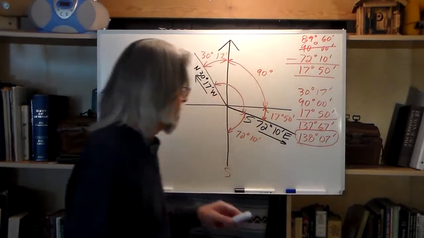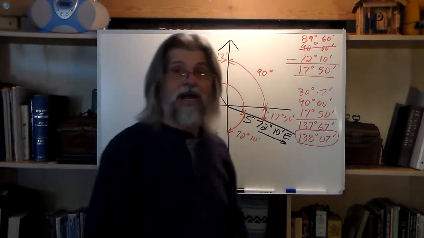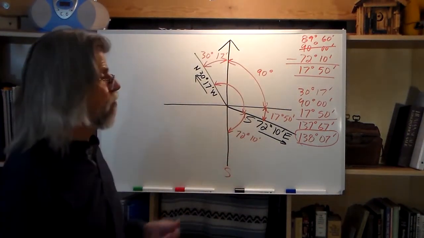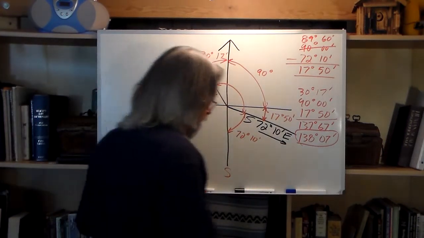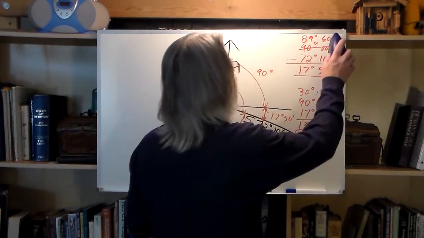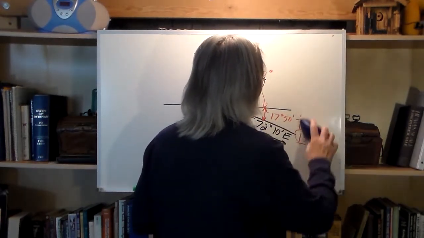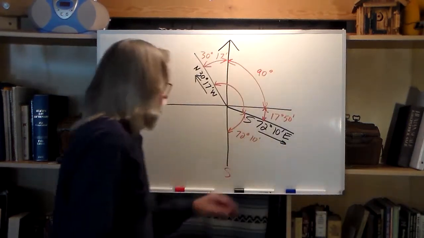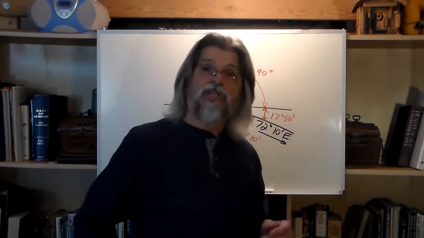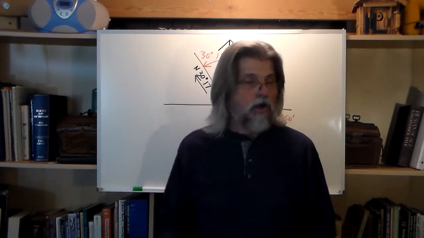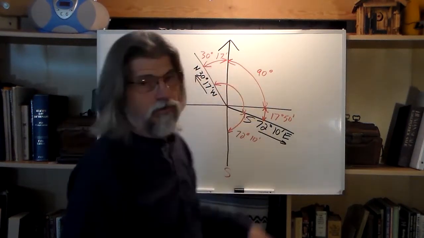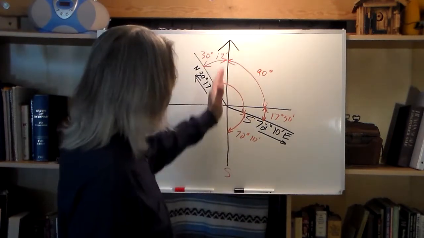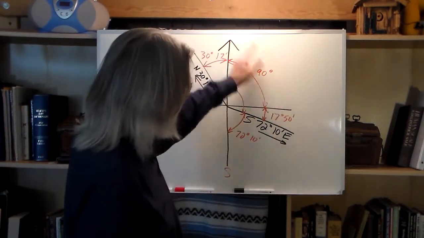Now remember I said there were two different ways to solve this. Well, I'm going to go at it a slightly different way. And in order to show the difference, I'm just going to use a different color. I'm going to switch to blue and see if we get the same answer. I'm going to erase this. We'll do a little bit different math. Now I'm going to leave the 17 50. I'll leave all of those angles right there. Well, for our second methodology, we're going to ignore the 90-degree quadrant from north to east entirely. We're going to simplify it, and we're going to just pretend that this line's not even there.